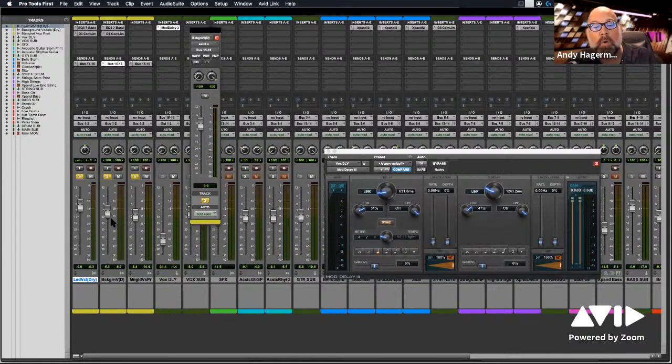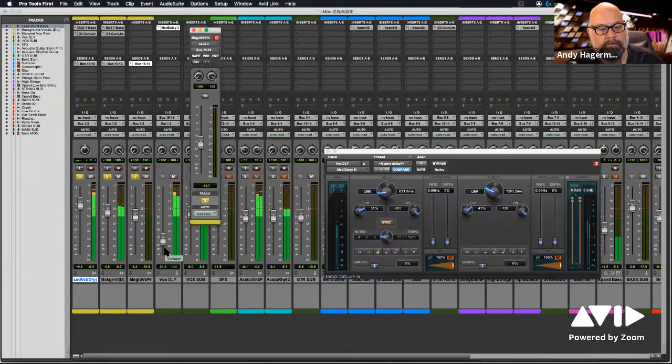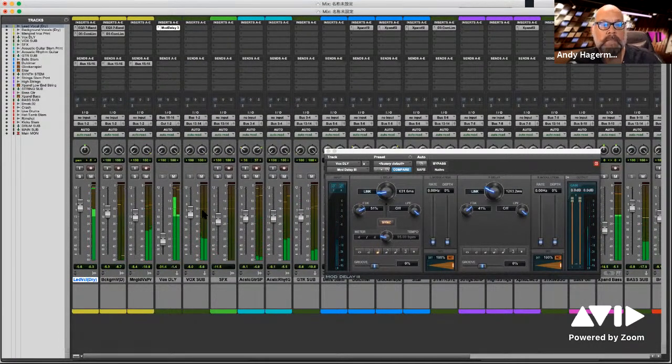And if I wanted to, I could say, you know what, on my background vocals, I want that send not to be as much signal going to the delay. So I could bring that down on my background vocals and leave my main vocals fairly lush. So let's take a listen to it again. And if we listen to that in context of the mix, this is actually working out pretty cool so far.